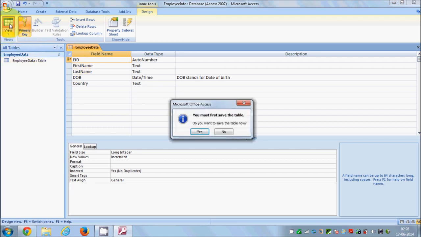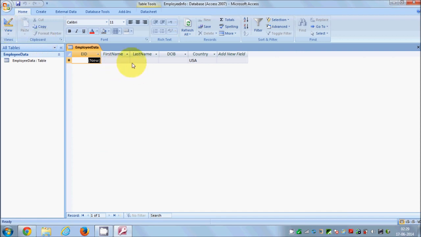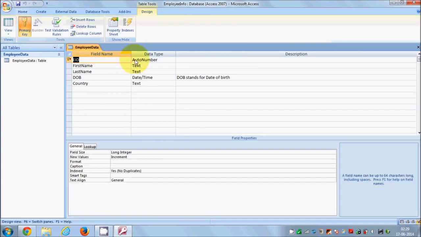Okay, now we will save this and we will go to the view. Okay, and when you see here, because it's auto increment, when I click here in this first name column and I enter some value, for example Mark, this is auto generated because you see here it's auto number, so it is automatically generated even if you don't give any value to it.